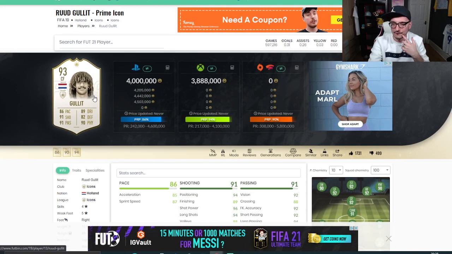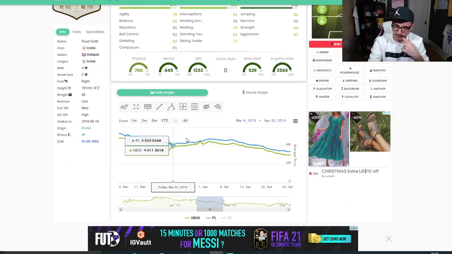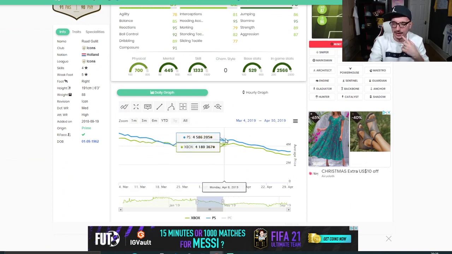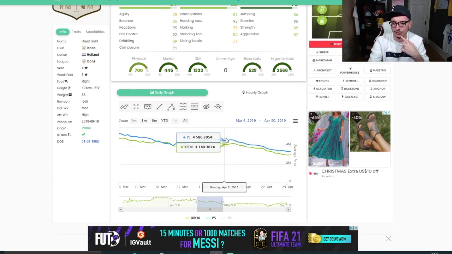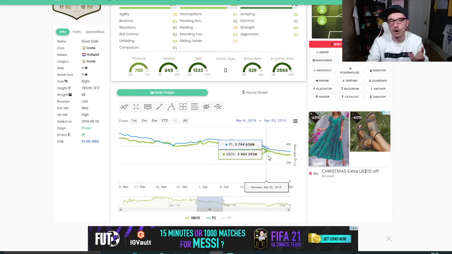And then FIFA 19. So held low, held the value here. And again, bang, icon SBC comes out and he drops. And he gets down to 3 million coins. Again, we lose 1 million coins of value on him. Now, these cards are always going to have some sort of decent value because they're some of the best cards in the game.